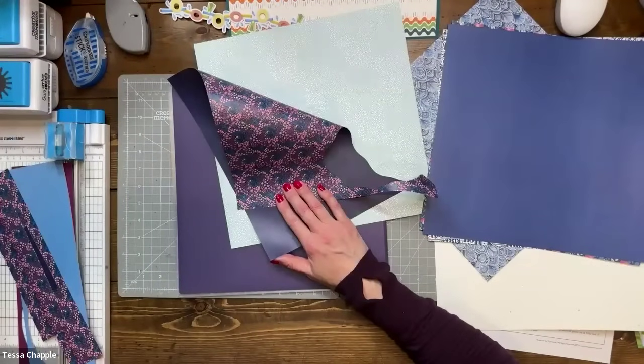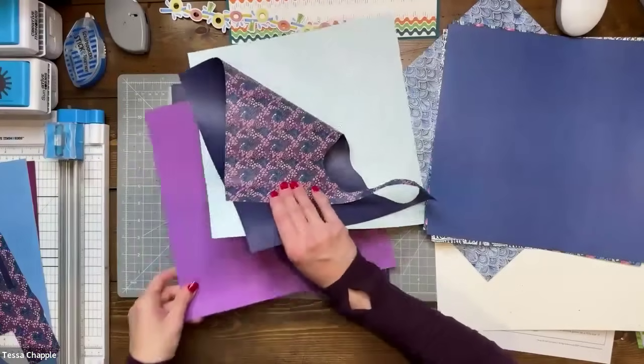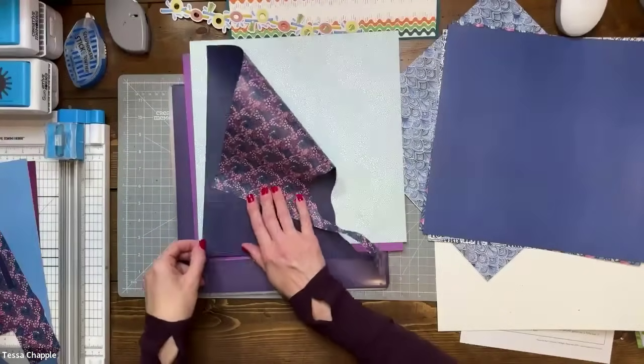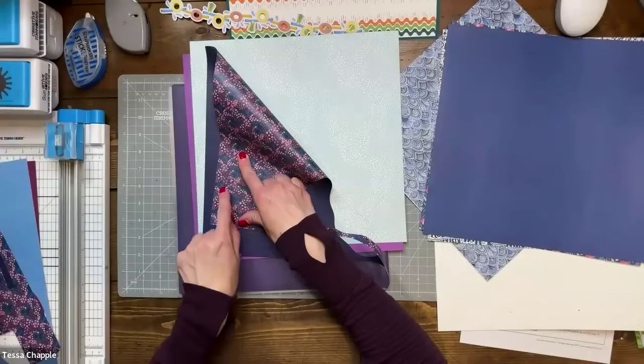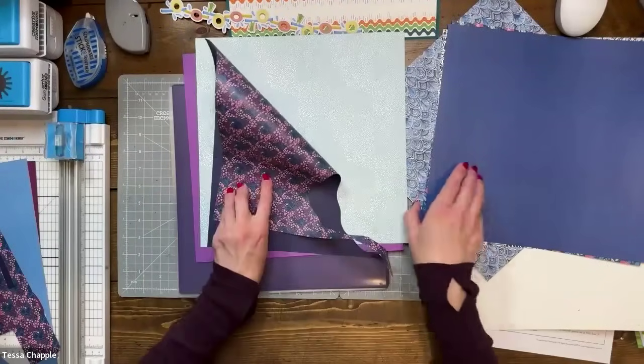One option, if you are short on papers, you could also throw in another cardstock. You know, I could punch a grape and have that as one of my color mixes. It's going to pull out some of that lighter color. So that would be one option if I wanted to.